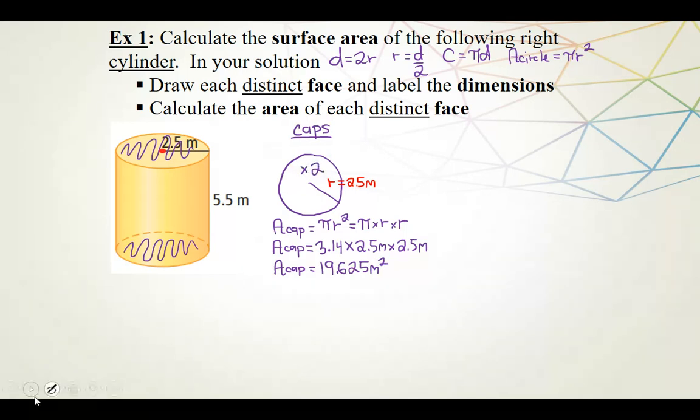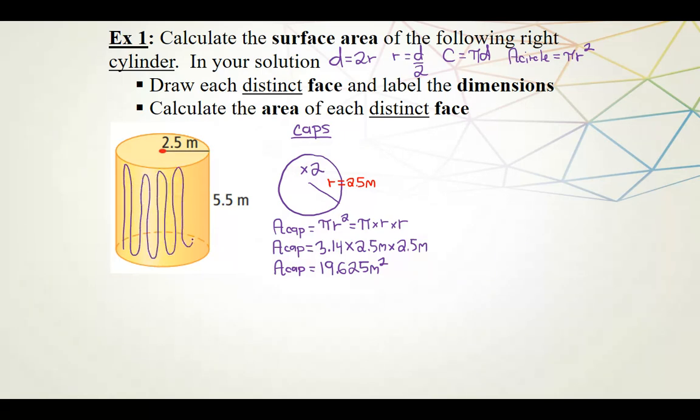Now let's go to this curved segment. So I'm just going to erase these shaded in portions. The curved segment is going to be this label that if we unfold it is going to turn into a rectangle. If we unfold this, I'll say curved portion or curved segment. Before I even draw the picture, with the curved segment, I'm going to need to know what the circumference is. Actually, let's just draw the dimensions and we can do the work for it. So let's draw the curved segments.